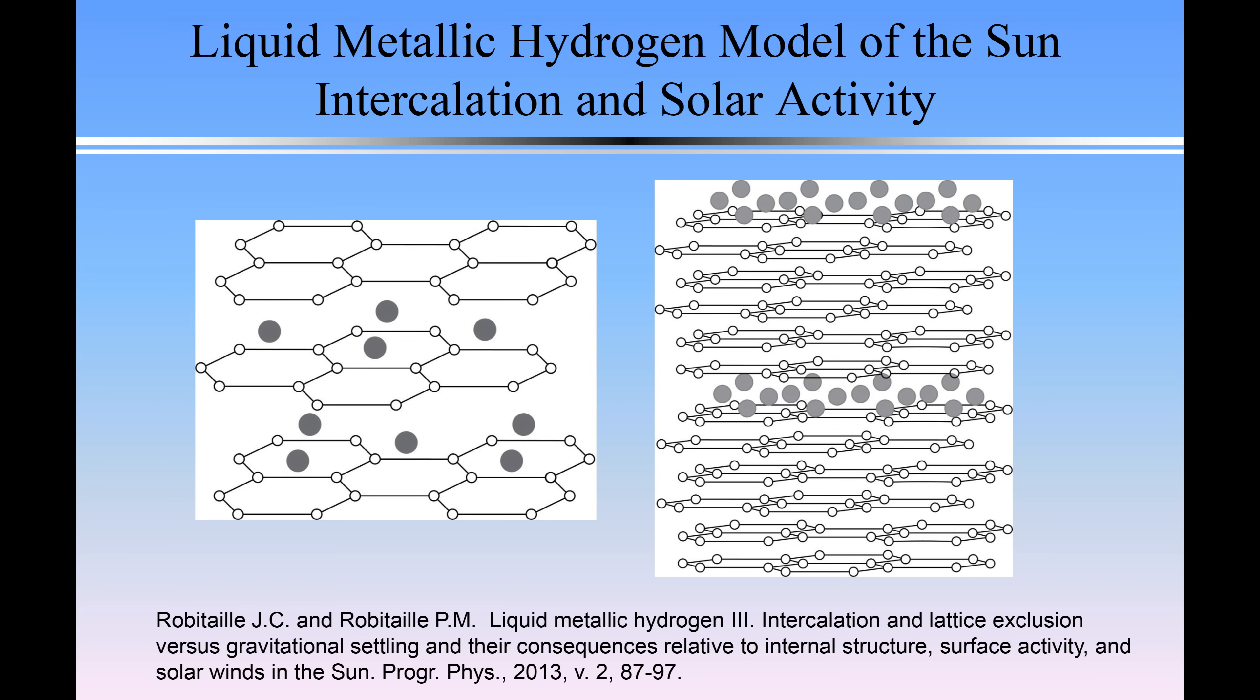He also sent me a paragraph from one of his book chapters in which he says that the hexagonal planar structure for metallic hydrogen or semi-metallic hydrogen will be very similar to graphite, which is what we want in optical properties. So Ashcroft had written this. Now if we do have such a structure on the sun, one thing that's interesting about hexagonal planar structures in chemistry, and I'm an inorganic chemist by training, this idea came from one of my sons who's an anesthesiologist today. It's well known in graphite that you can have intercalate regions between these planes. You can put non-hydrogen materials in the sun. Non-hydrogen elements can reside within these planes, and you can get solar activity when the sun tries to degas these non-hydrogen elements.